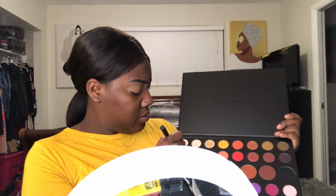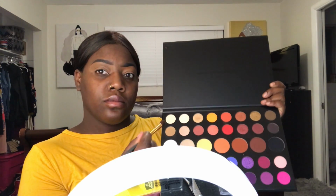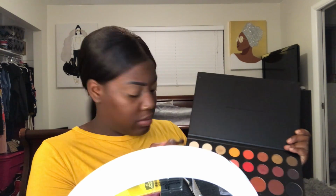I'm just going to use that to set the top of my shadow so that it blends out. I really wish I had the name of the brush that I use, but I got it from TJ Maxx. And the brand is Max Studios, and I believe it's just their eyeshadow brush that came in a pack. I'm not sure because it's rubbed off because I've been using it too much.